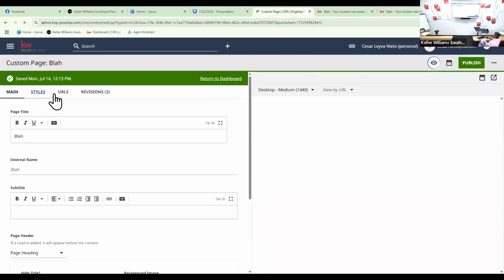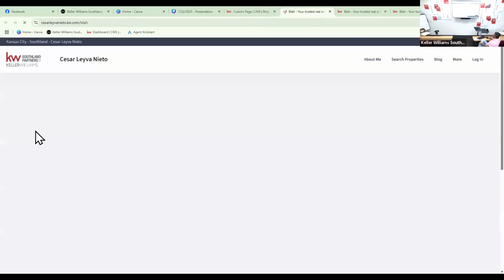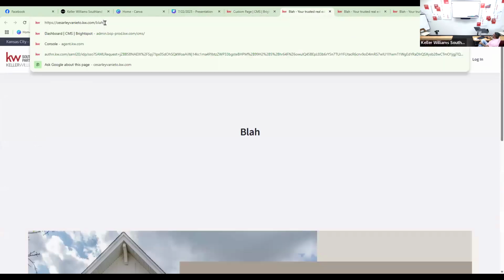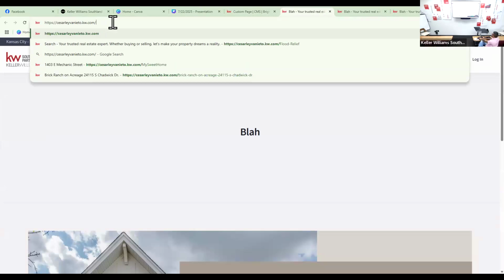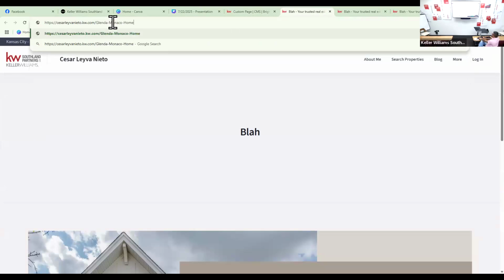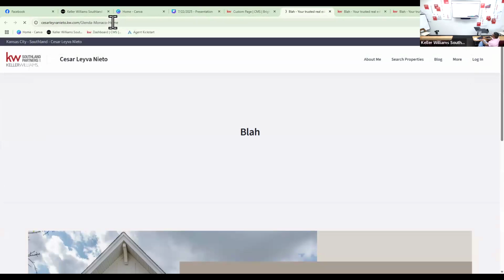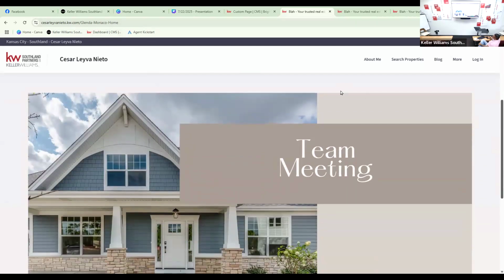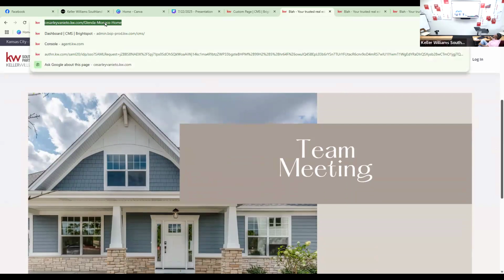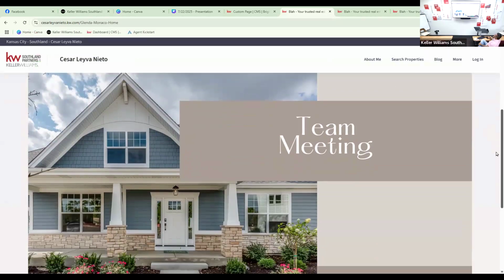And then when you go to the URL, it's going to open up blah, but check this out. This is kind of weird, but you can remove the blah and paste that, and it takes you there. It's still the same thing, but you made it a part of the URL. Does that make sense? So if you go to Glenda's home and you say, let me open up your web page, that's pretty cool. You type that in, you get there.